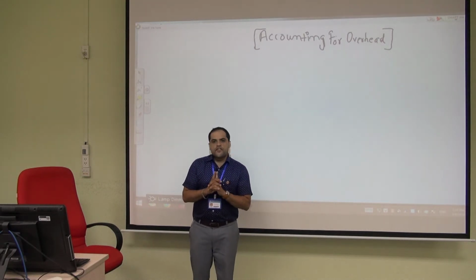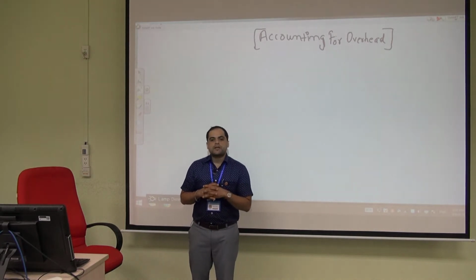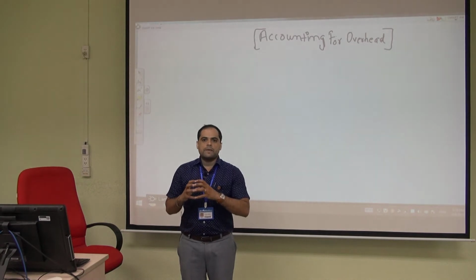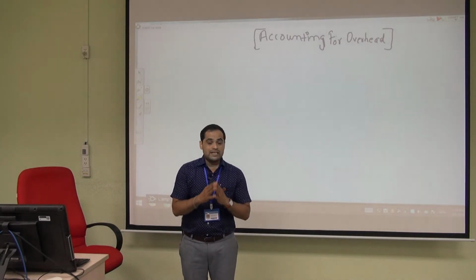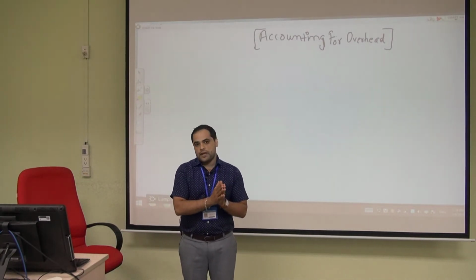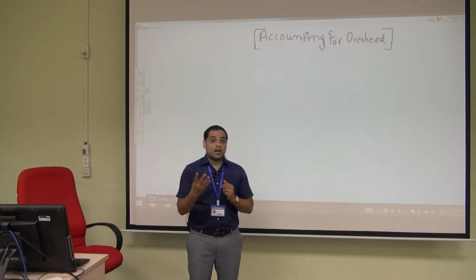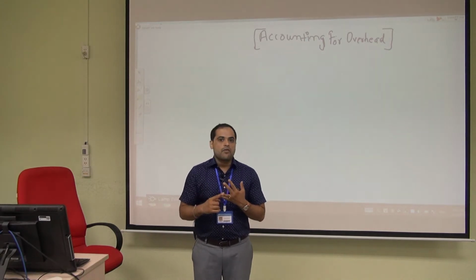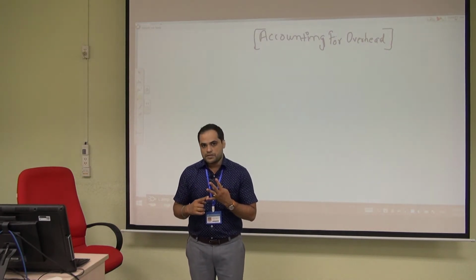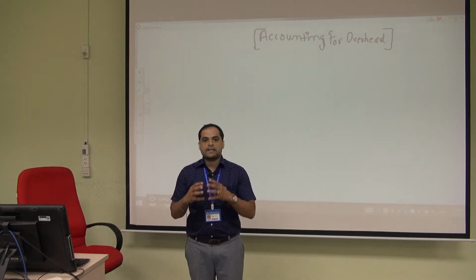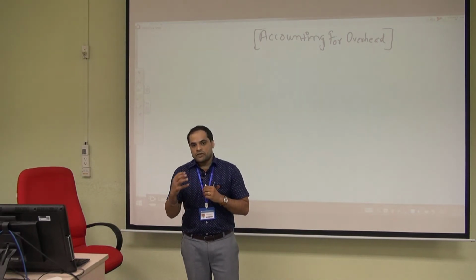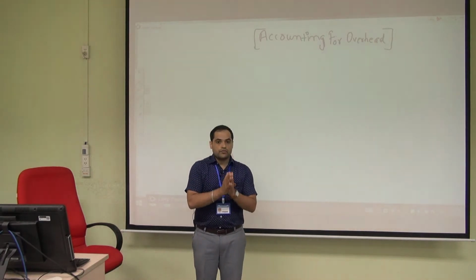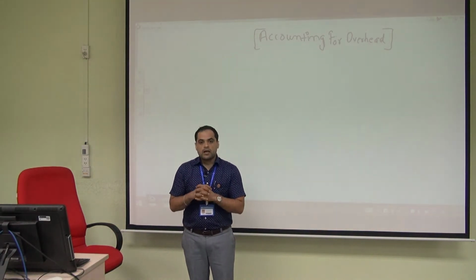So the first learning outcome was about cost classification on the basis of behavior, meaning the types of cost on the basis of behavior. There are mainly 4 kinds of cost: fixed cost, variable cost, semi-variable cost, and step cost. Right, so that is basically the behavior. We're not going to cover learning outcome 2 because this is not part of your syllabus. So we move on to learning outcome 3.